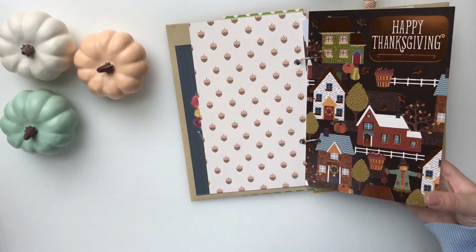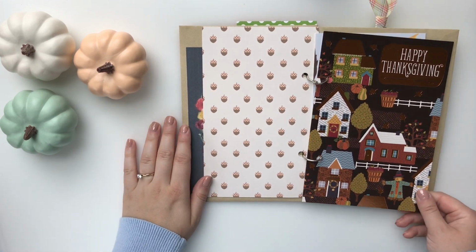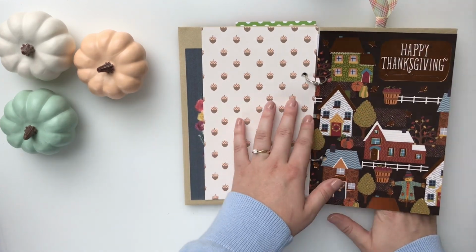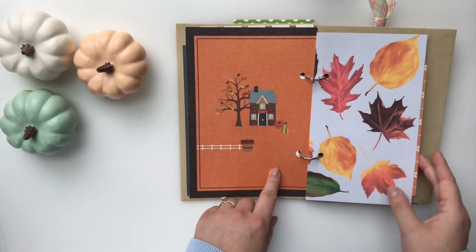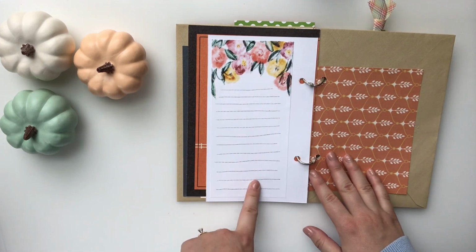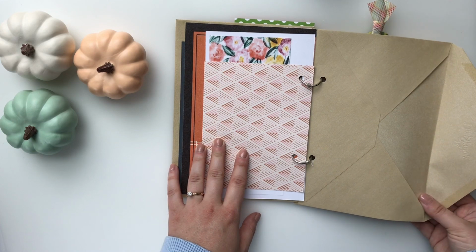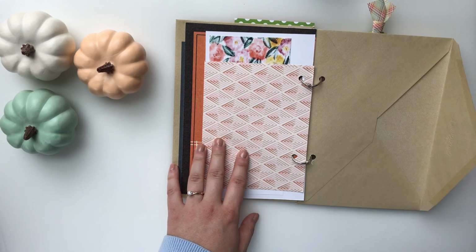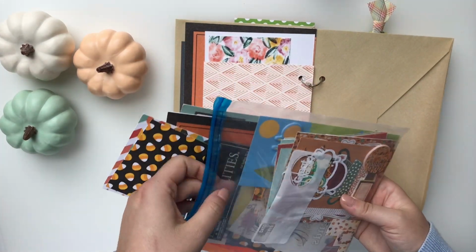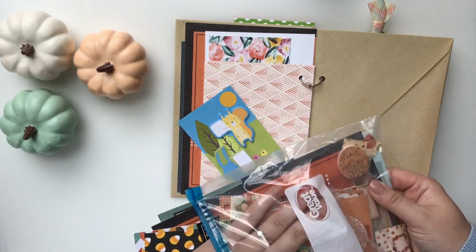Here's another one of the cards, and I cut up the cards, which you guys saw in the time lapse. And in the first video that I made back in February, I did not do that, but I'm glad I did for this setup. So cute. This is also from my Dancing Leaves printable. This one's from my Queen Esther kit. And so you'll see I prepped some of the pages this way, just because I thought it would be easier.